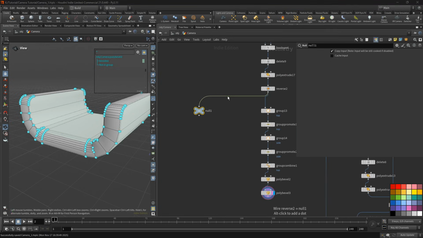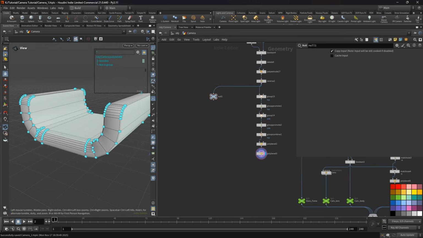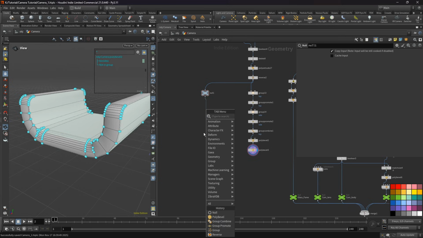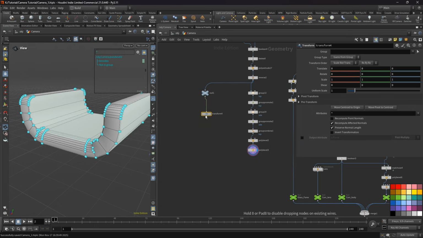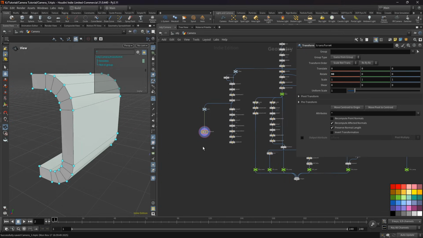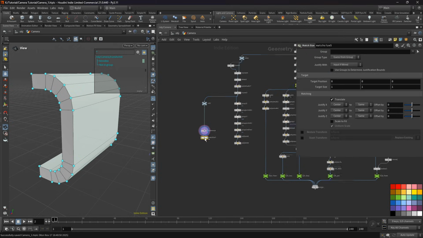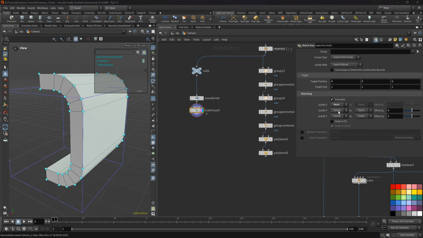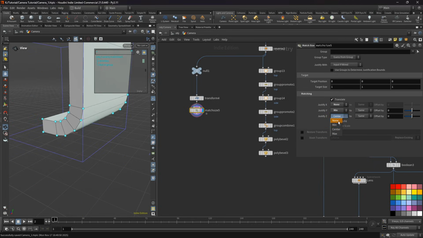Or you can add a simple pinpoint or null node. So from here, let's add the transform node. We'll add more details to our geometry. So let's add transform. For rotate X, let's set 19, and okay, let's add the MatchSize node. Here let's set none, here minimum and here minimum.